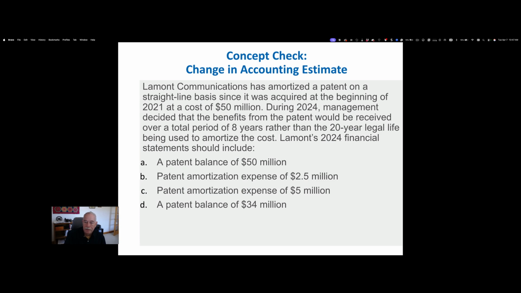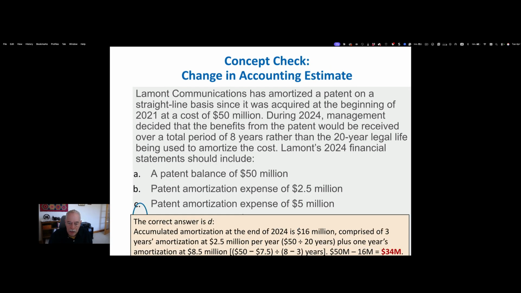And now, the cumulative amortization at the end of 2024 is $16 million. That's comprised of 3 years amortization plus 1 year of amortization at 8.5 million. So we've got the original amortization, 50 minus 3 years at 2.5 is 42.5.